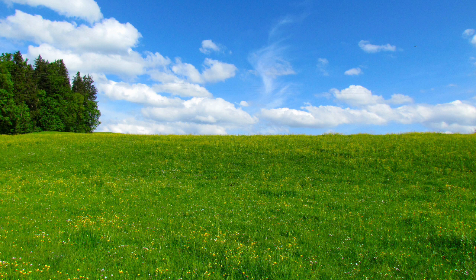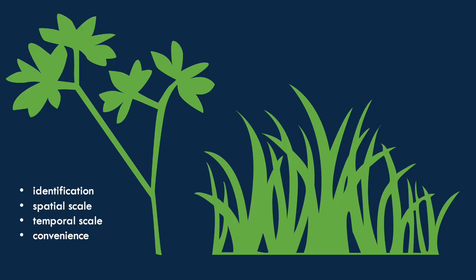A lot of what we know about community ecology and the vast body of literature is derived from systems like this. This is a beautiful meadow in Upper Bavaria, nice and green, nice and lush, with a bunch of different species forming this grassland ecosystem. And grasslands are wonderful to study because you can identify a lot of the plants in it. You're working with a manageable spatial scale. Grasses grow really easily as well. They grow fast, so you have a nice manageable temporal scale as well.